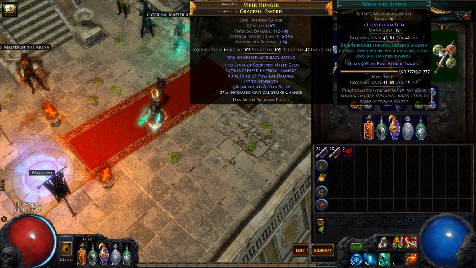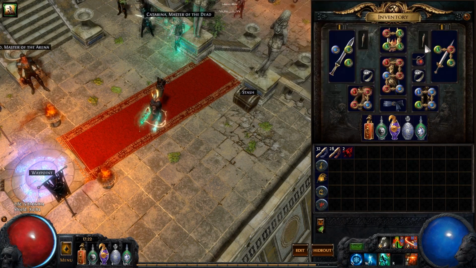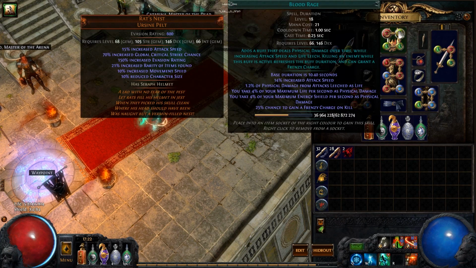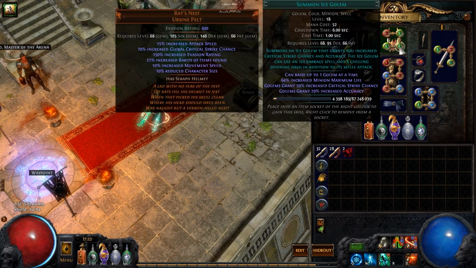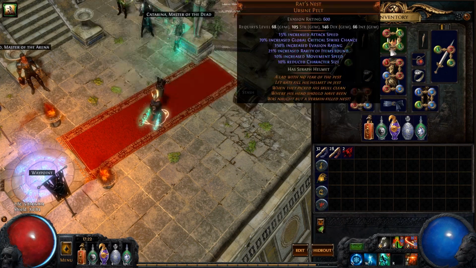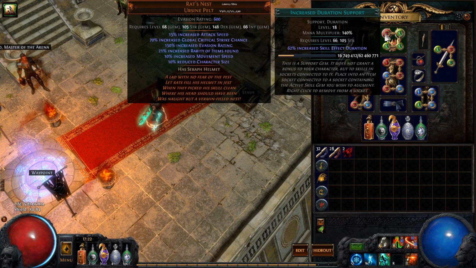Movement setup is Whirling Blades with Blood Magic and faster attacks, pretty common. Make sure to link Blood Rage with increased duration. And finally 3 spots for Ice Golem and Hatred. Unfortunately, I have no place for Enduring Cry, so if you need it for red maps, change increased duration for Enduring Cry.